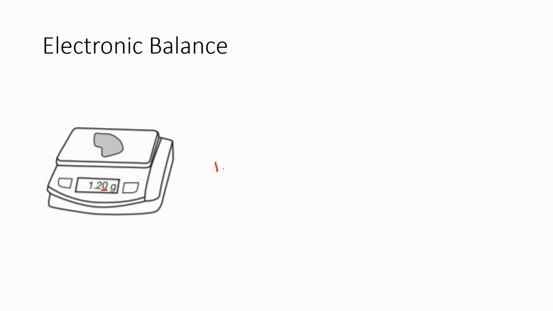So when I measure mass and it comes out to 1.20 grams, that's exactly what I write down. For a digital instrument, I write down what I see. This 0 is the guess being made by the instrument, and this is still considered to be 3 significant digits. Remember, everything that follows here in the next videos comes from our ability to read instruments and how and when we make guesses. Okay, we'll see you next time.